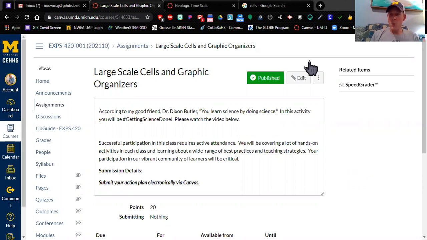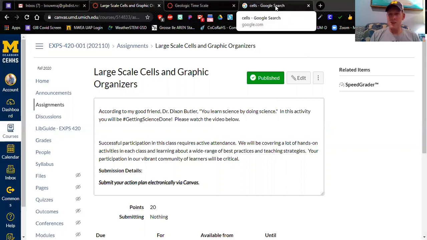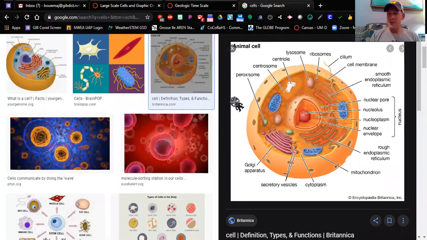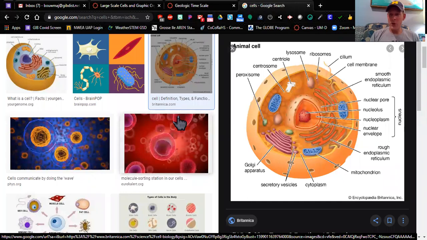Most of the time when we set up lab, we have microscopes out and we have the slides, and we let kids figure out how to move the stage and raise and lower the slides and look at them through different powers and things like that. And sometimes when we don't have that, the only thing that students get to look at is something like this out of a book or a pictorial model that we provide or something that we find on the internet.